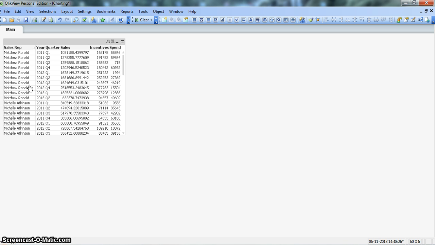As we can see, here is some sales related data. We have the information of sales rep, the year information, its related quarter, what is the sales for the sales rep, what is the incentive for the sales rep, and the spend that the sales rep has done to generate this much sales. All right. In this kind of information, where you can clearly see the values are repeating again and again for different years and different quarters, the pivot table can provide you a very good visual to provide good information for this kind of data. So let's see how we can create a pivot table here.